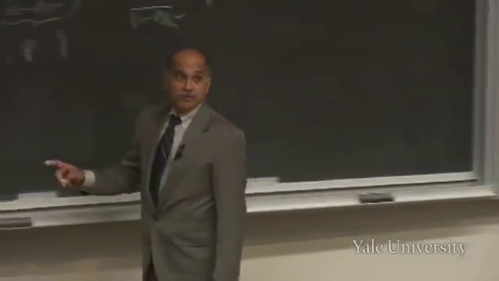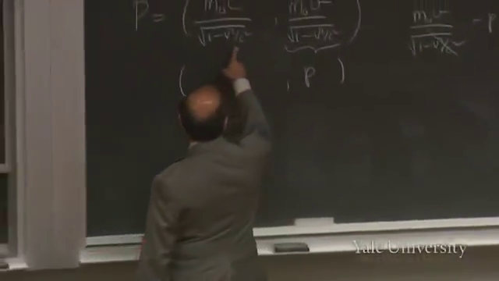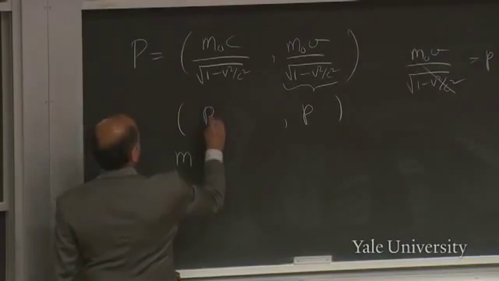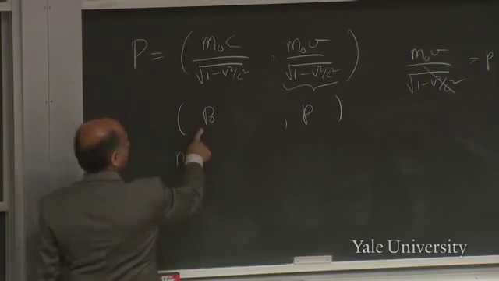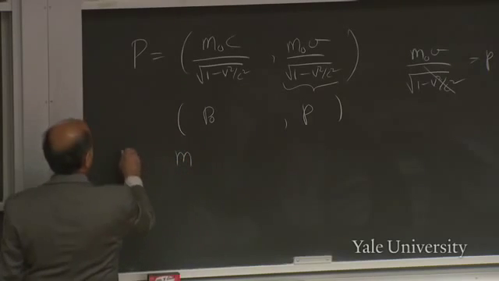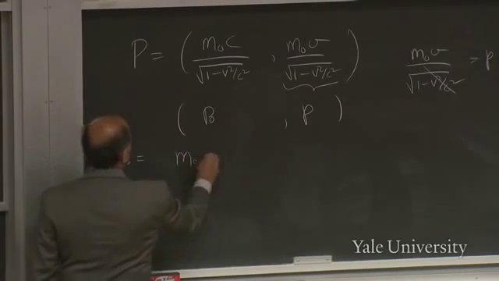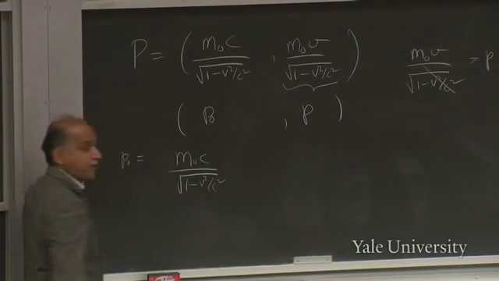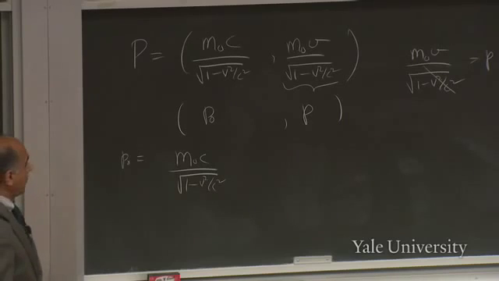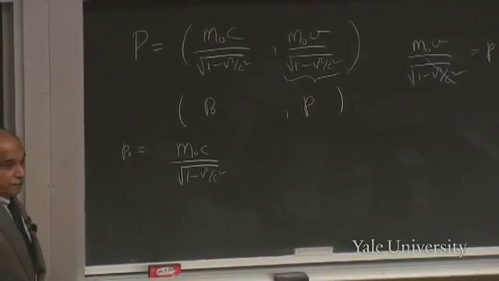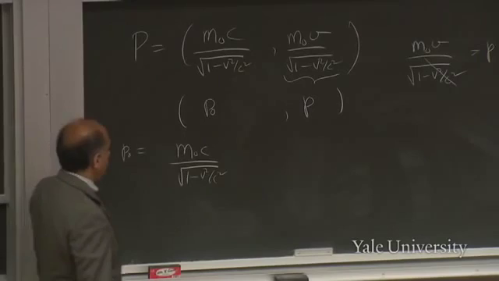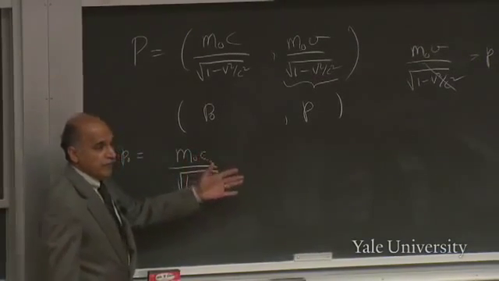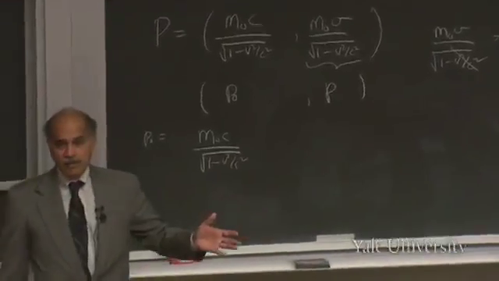But I don't want to stop before looking at this guy. So we don't know who this is. So we take this thing. This is the 0th component of p, just like I called it x naught in the old days. I'm going to call it p naught. p naught was m0c divided by the square root of 1 minus v squared over c squared. So I don't know what to make of this guy either. If I put v equal to 0, I get m0 c. That looks like the mass of a particle, but I have no idea.